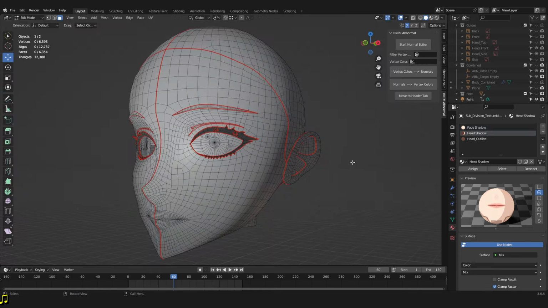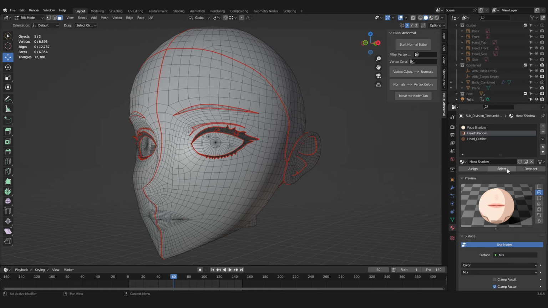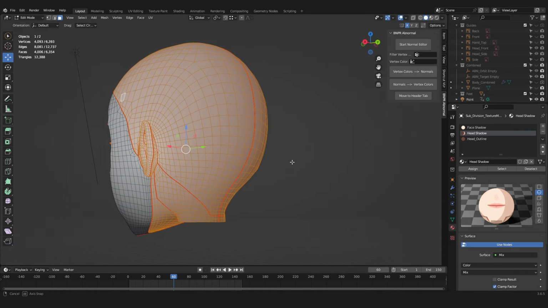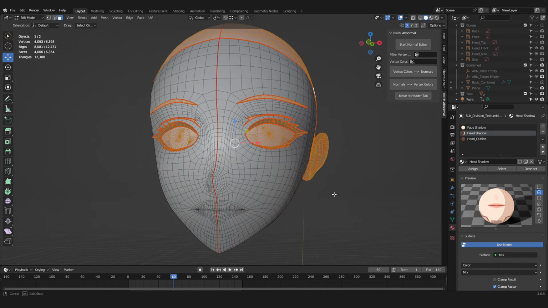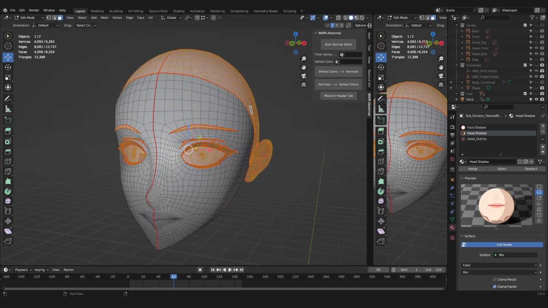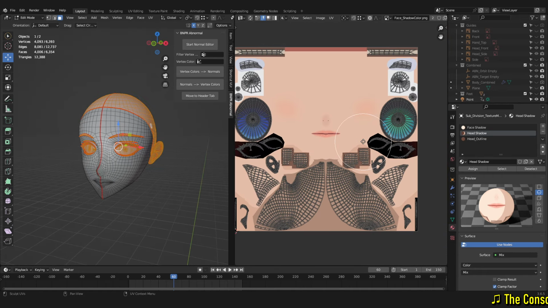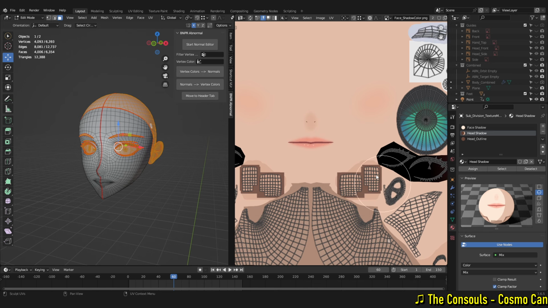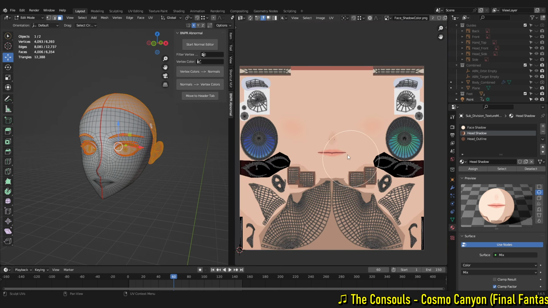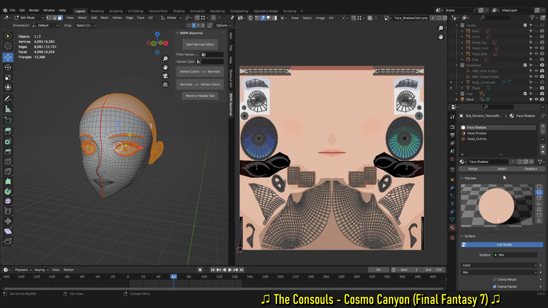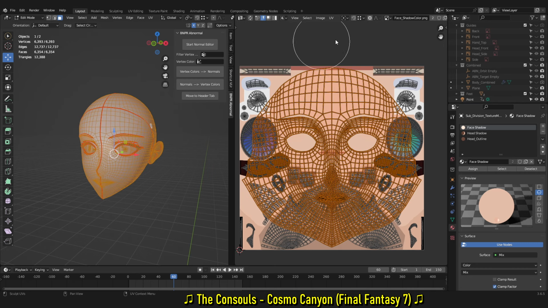Now, as for the head shadows, so if I select this like this, these are the areas that I've got selected here. So if I open the UV editor now, so this is the old texture that I've been using for all the others. So you can see that the face texture is no longer here. So if I were to select the face texture, you'll see that this is separate.